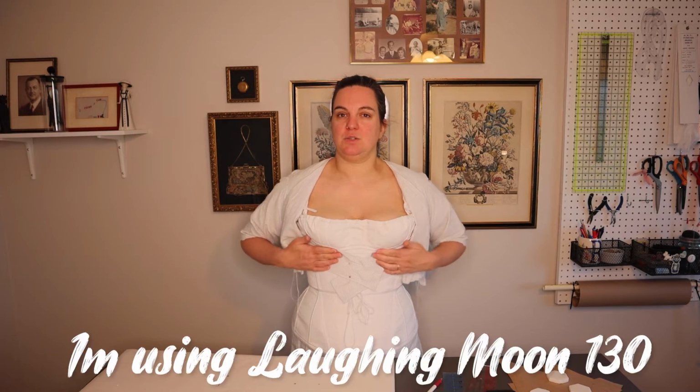The sleeves are completely set in differently and they are completely wrong, because I couldn't figure out how to get them set in properly. I'll work on that in the next version. I don't really understand why these curve down. I'm just going to keep going with it because that's what the pattern wants you to do.